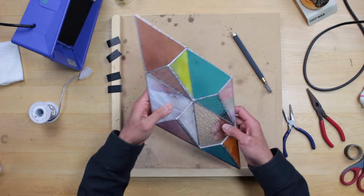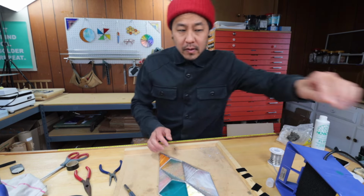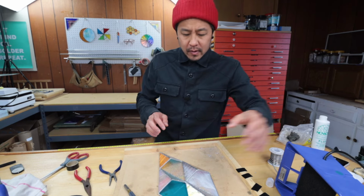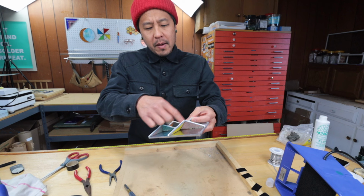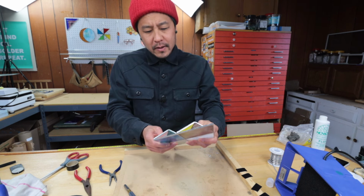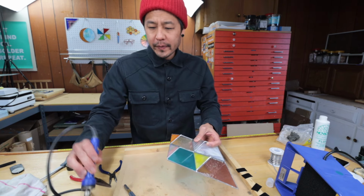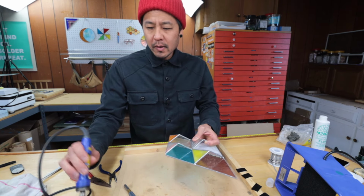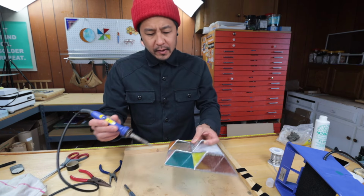First thing I want to do then is start melting off this top layer right here and see if we can remove that first. So, just going for it.